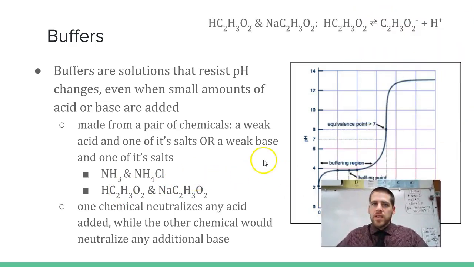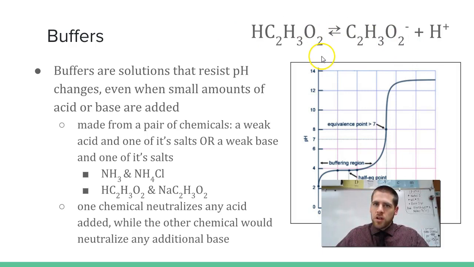Let's look at this example. If you were to mix acetic acid and sodium acetate, these are the ions you would have in solution. You would reach this equilibrium, right? There'd be sodium ions in there as well. Let's zoom in on that example. So here's our equilibrium reaction. What happens if we add base, for example? What would happen to this equilibrium if the H+ concentration is decreasing because we're adding base? Which way would it shift? It's going to shift to the right because we're dropping the concentration of the product, right?